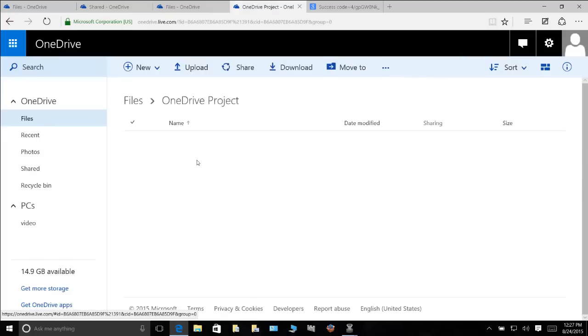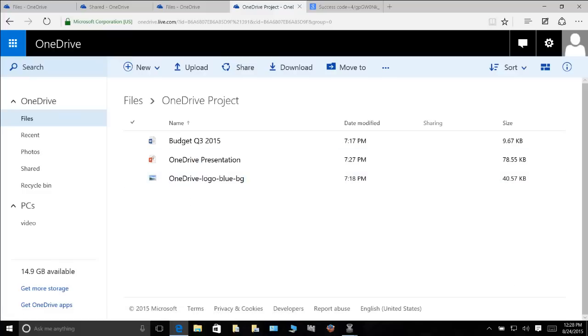And now when I go into my OneDrive project folder, I've got my budget, I've got my presentation, and I've got that logo that I added. So OneDrive gives us the ability to access our files from anywhere, and I was just using my phone earlier today on a OneDrive file for some project that I'm working on here at LearnIT, and I actually have the OneDrive app.